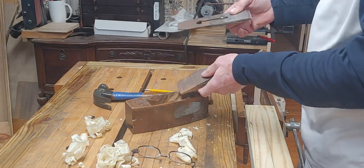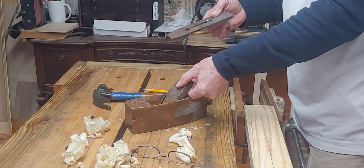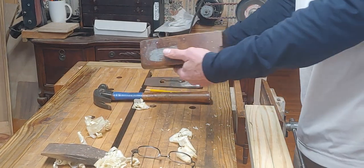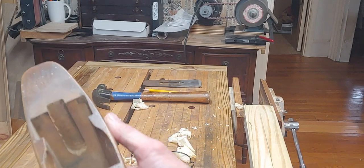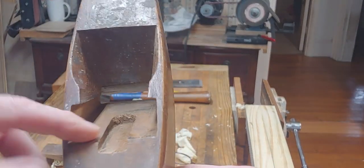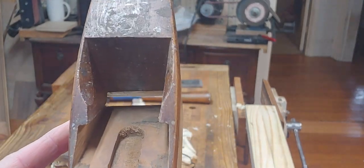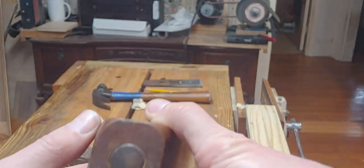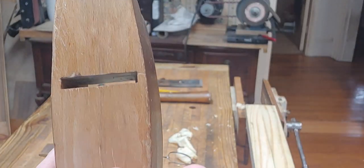This wedge could be shaped to really work, but there is a lot of side play in this. It should be a little tighter. So you could make this into a better plane by making a better wedge. And I'll show you what we have going on here, because this is a beautiful example of, I got this for free, of a Coffin plane, a Coffin smoother. It's in terrific shape. I assume it's beech. Definitely beech. If you look at the bottom here, it's definitely beech.